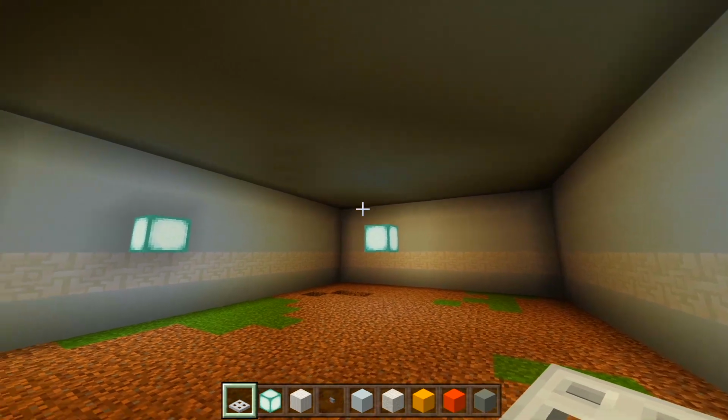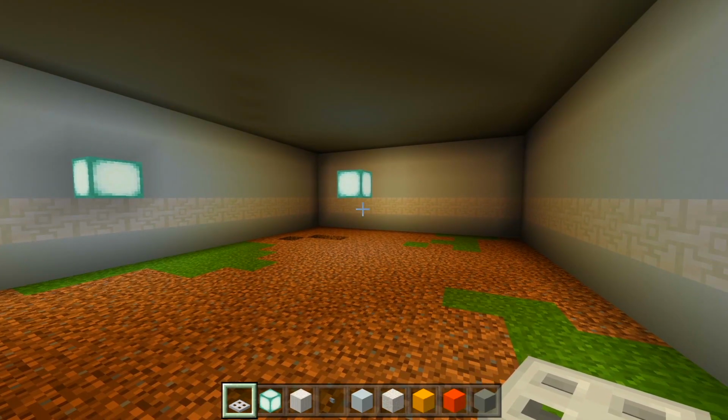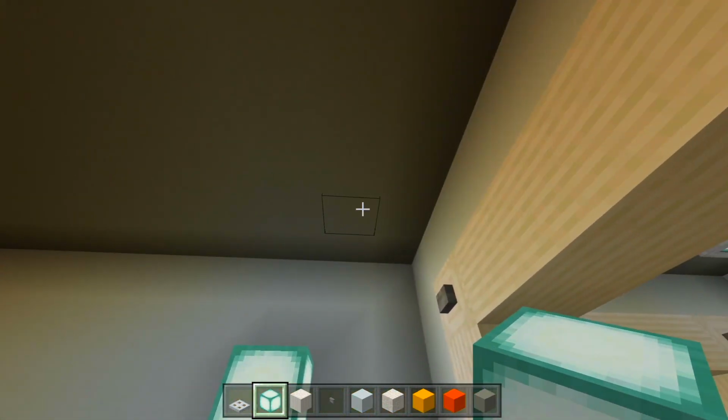So here for the movie theater room, it is a little bit different. I wanted to make sure it had more of a dim look. Since it is still a movie theater, we didn't want it to be really bright in here, but I also didn't want it to be too dark to where we can't see anything at all. So we'll look at the ceiling. We'll just start here in this corner.